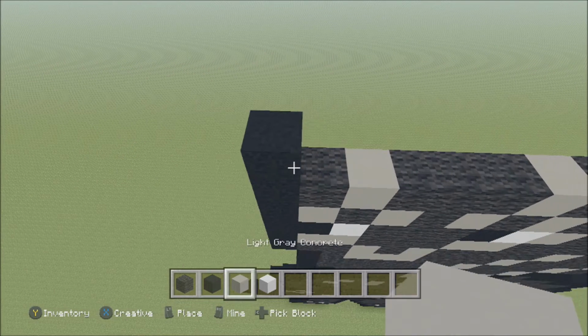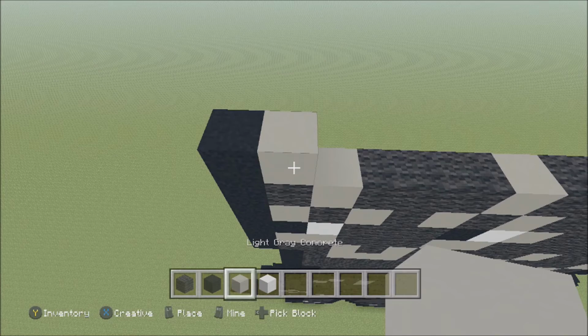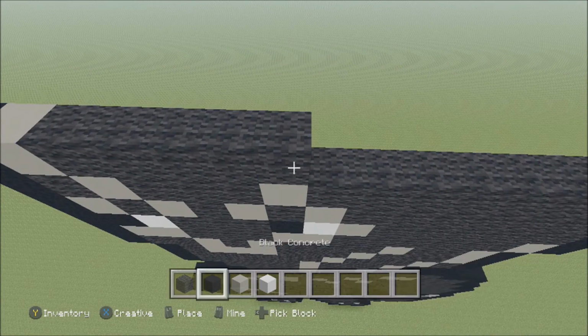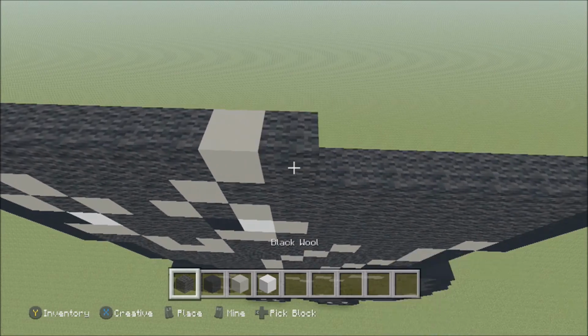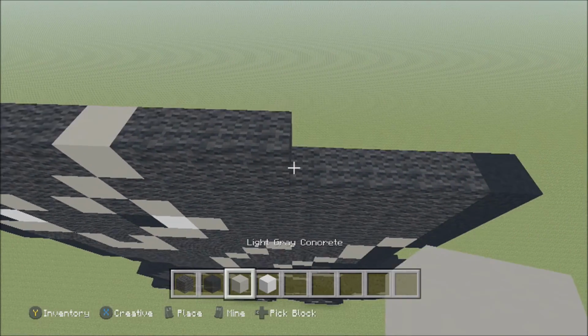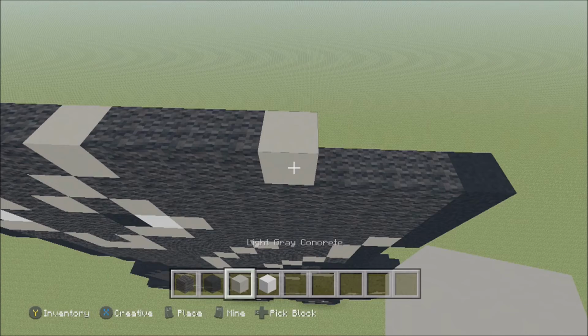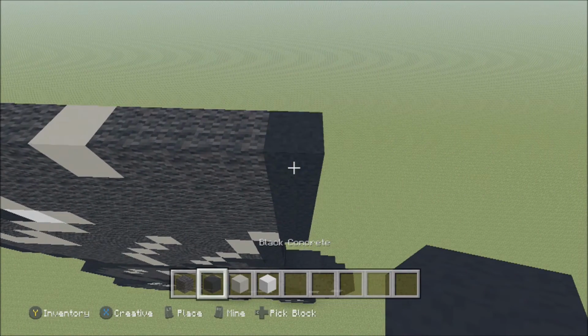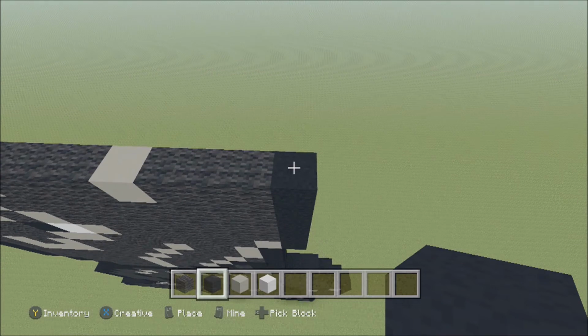To the right of it, add a light gray. 5 wool, 1, 2, 3, 4, 5. A light gray. 3 wool, 1, 2, 3. Light gray. 3 wool, 1, 2, 3. And then a black. Go ahead and build up here on the right above the black with a black.